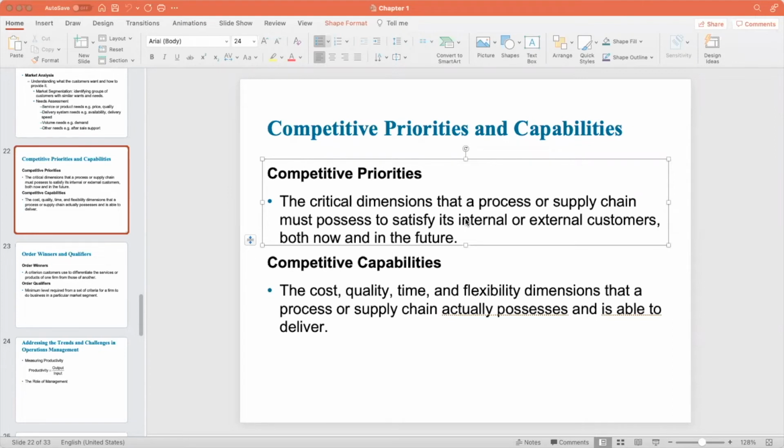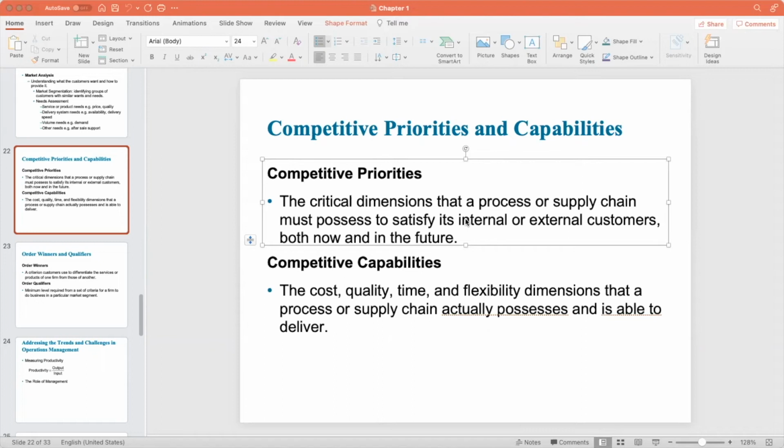Okay, so as I said in the previous slides, right? Firms really need to be very familiar with the core competencies that can help them beat their competitors. And this should also provide a nice market analysis before they start to do any production, any operational process. Okay, so the competitive priorities basically is expressing this idea. Okay, what are the critical dimensions? What are the key characteristics that can help our firm survive within the market?